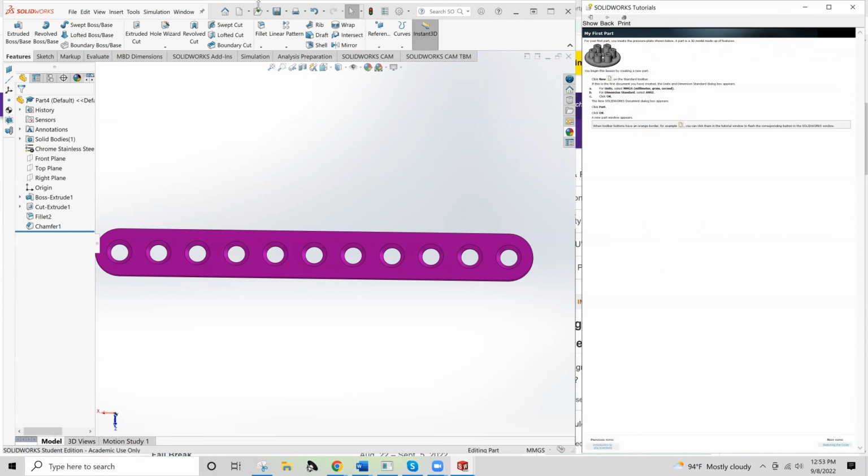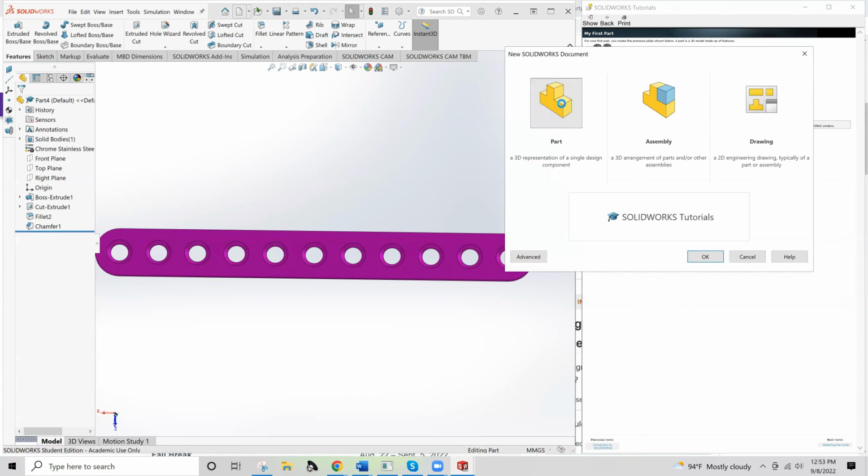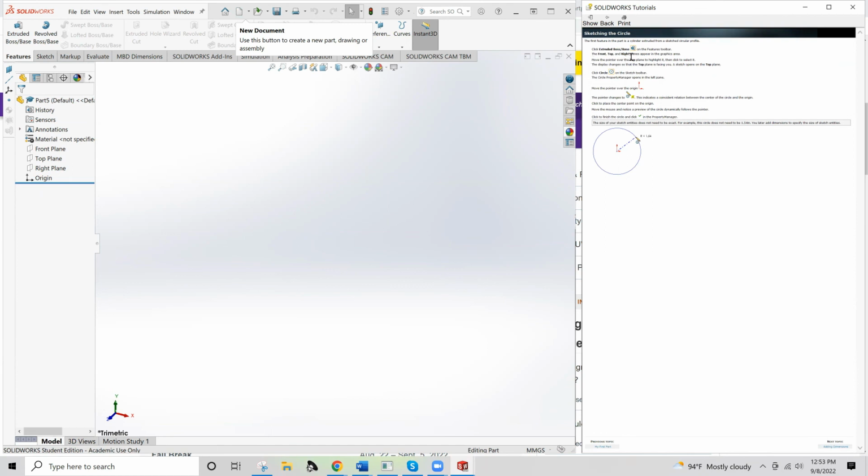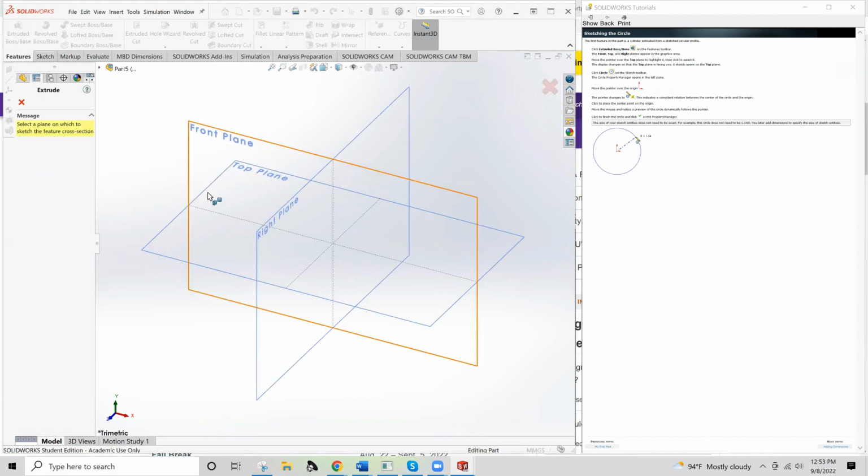What this will do is, when you go to create a new part, it will walk you through where some of these are. It'll say, hey, click on New. Hey, that's up here. Then it'll walk you through a couple things. It'll say, do these things, and you'll see that some of their instructions are a little bit out of order of operations.